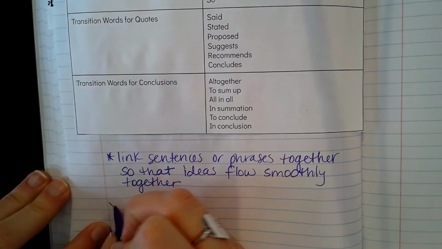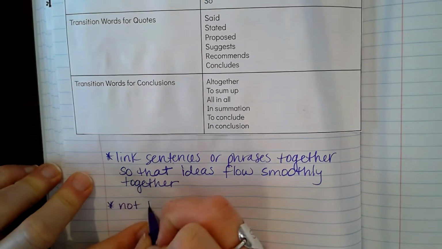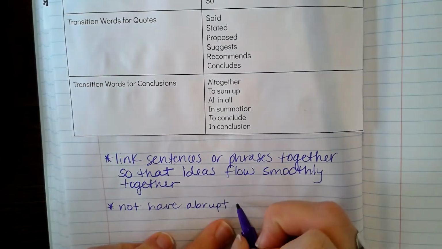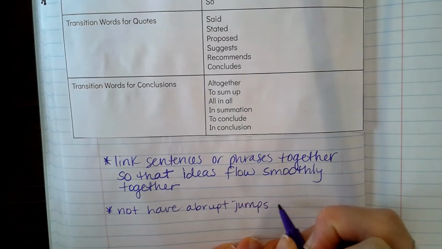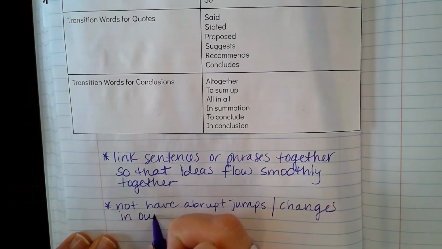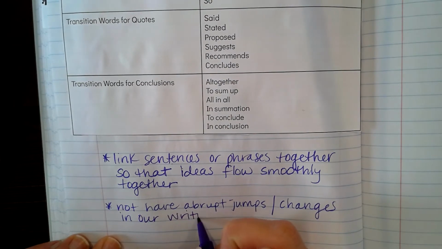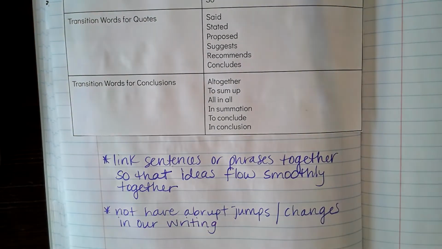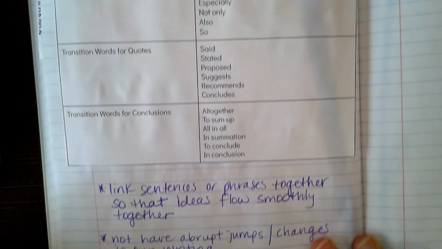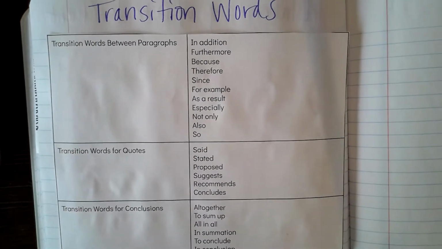Another blurb is that they help us to not have abrupt, which means sudden jumps or changes in our writing, where we're not talking about one thing and then automatically jump to another idea or topic. But luckily in our paper, and we'll get to this in a little bit, headings will help us to not necessarily have these abrupt jumps or make these abrupt jumps a little bit easier or nicer to have in our writing. But we're going to be including two of these in our writing to help our ideas flow together smoothly.